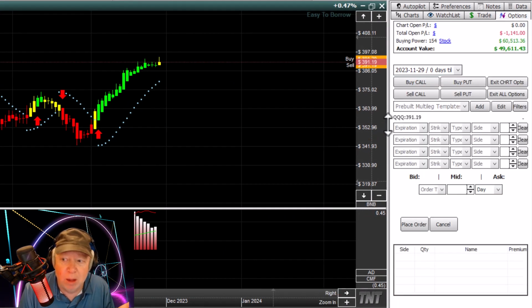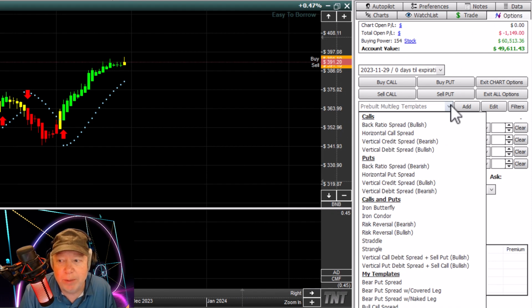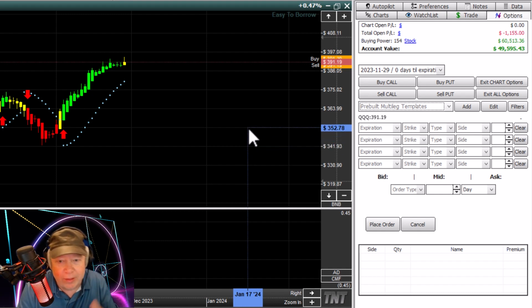Once you become more adept at trading and you just want to put on an iron butterfly, you can just drop in here and go to the options tab in Track and Trade, slide down here, find your iron butterfly, flip it, and it's just going to plop it on the screen for you. And then you can adjust the wings however you want. But that's the quick and easy way, the dirty way of doing it if you're already familiar with iron butterflies. But I'm going to come through and I'm going to build one leg at a time just to kind of help you understand a little bit about what's going on.